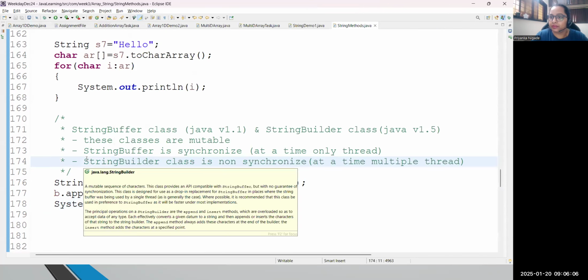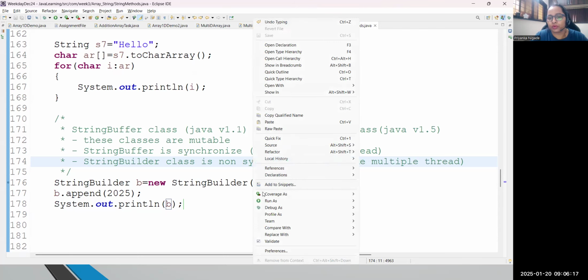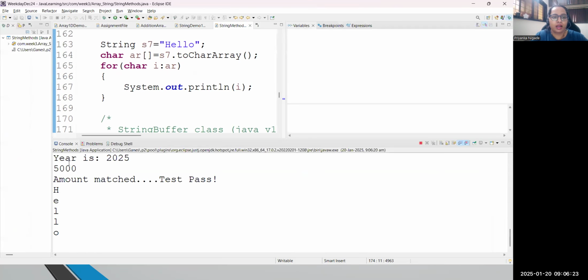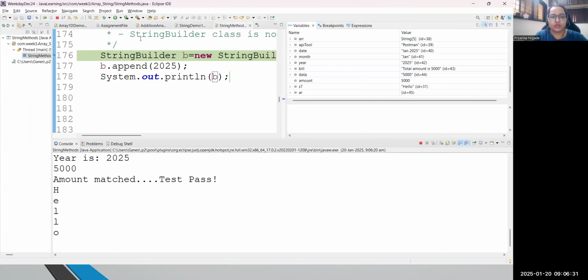But let me show you internally how exactly the ID is getting different or the same. Now we are able to utilize the debugger. So guys, I will put a debug point directly on this line and let me debug the code. I'm not running the previous logic, okay? It will be executed automatically. And now we can start our execution directly from this point. You can just have a look in the variable section. As soon as I run this code, the b object will be created. Let's run. So you can see here, object b got created and you can see some ID. What ID did I get? 48. Correct?